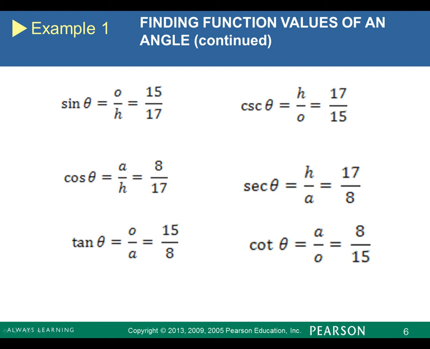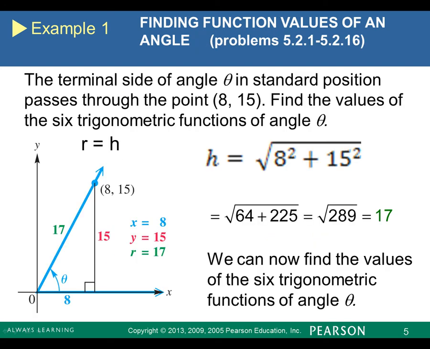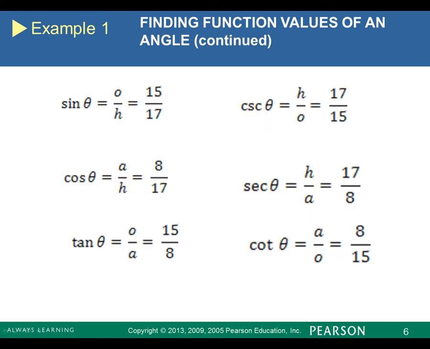Now the biggest problem that students have is the signs. Notice this is in the first quadrant, but if we were in the second quadrant or third or fourth, the x value is negative. In the second quadrant, the y value is positive. So you have to watch what quadrant you're in when you do these. Because if you just ignore the signs, then they're wrong. They're not going to be their correct values.